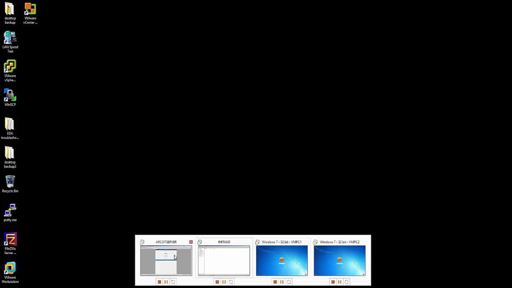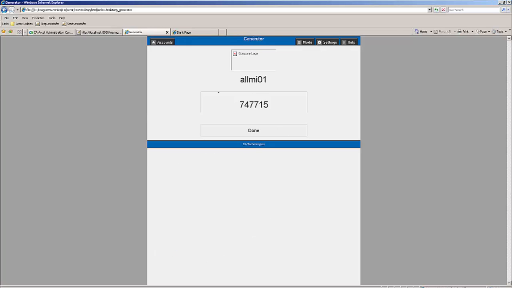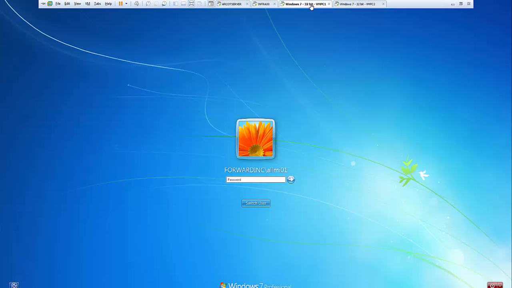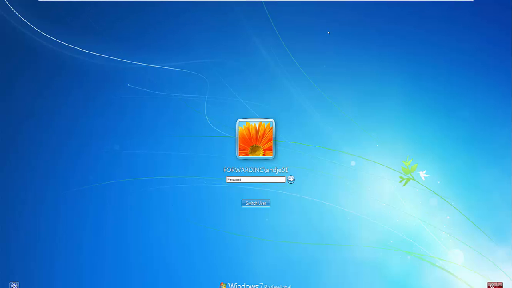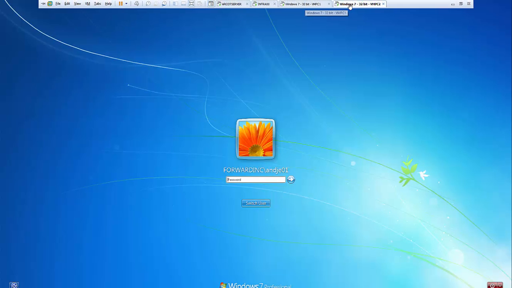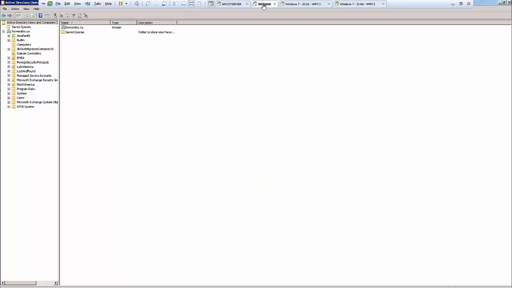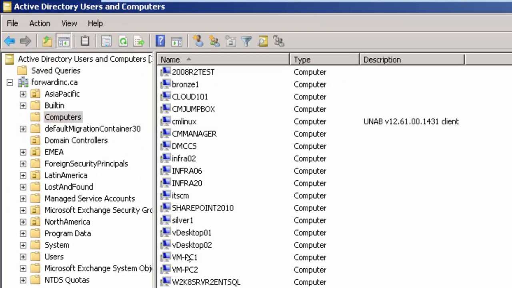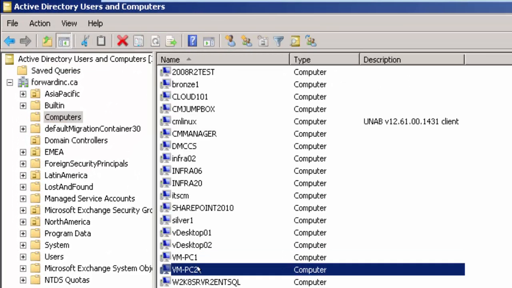They are namely, number 1 is our AcroD server, and the second one is the infra virtual machine, which hosts our Active Directory. And we have VMPC1 and VMPC2, which will be simulating the 2 workstations in the office. These 2 workstations have already been added to the domain, as you can see over here in computers. You can see VMPC1 and VMPC2.